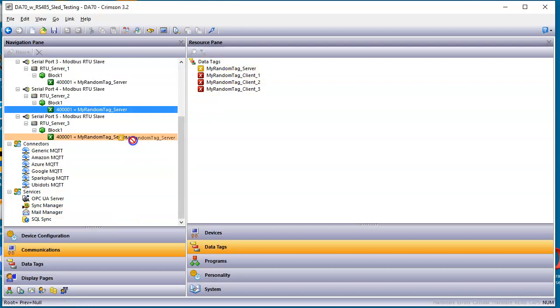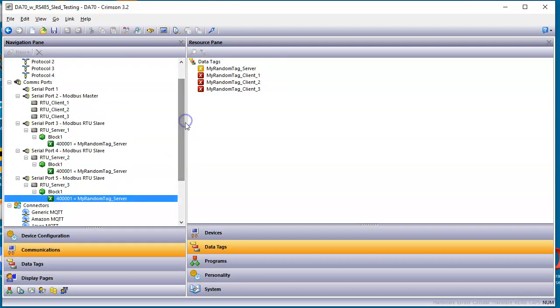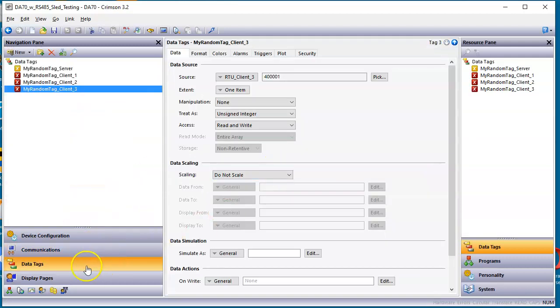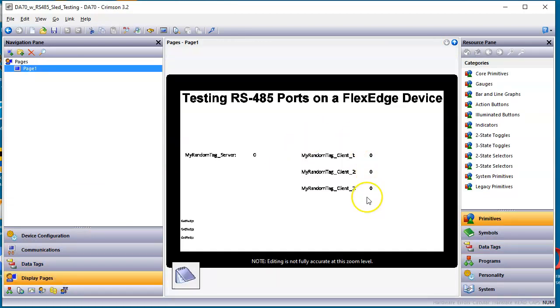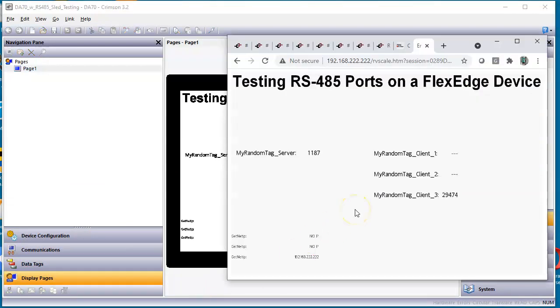I share the same random tag right there. So that's what shares the data, and that's what allows on the display page for these fields to populate when they're plugged in. So anyway, I just thought I'd show that off. I've tested these ports, and now I'm 100% confident that my RS-485 ports work correctly on the product I have here. From here, if I'm getting dash lines, then I've got to check either my settings on the device I'm polling, or maybe I'm looking at the wrong Modbus registers in that device. Could be a different protocol, but nonetheless, I've proven that my RS-485 ports work correctly.